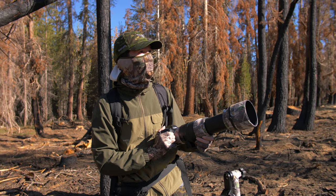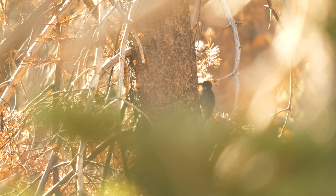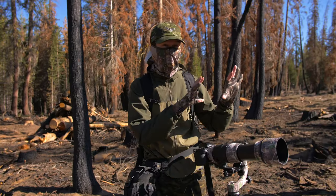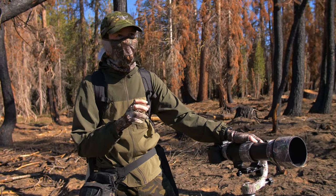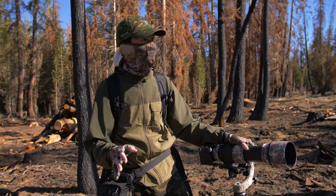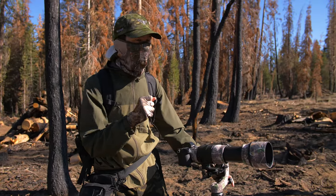That's the black-backed woodpeckers — oh my goodness, that's incredible! The lighting is really gnarly right now; I got here a little bit late this morning. So what I'm going to do is wait around a little bit, observe some of their patterns and behaviors, but not try to get any photographs necessarily today. I'll come back the next day really early in the morning, before sunrise — get up at 3, 3:30 — and make sure I can get some shots. This is perfect territory for them. Just like I expected, found them here. I'm really excited about this.